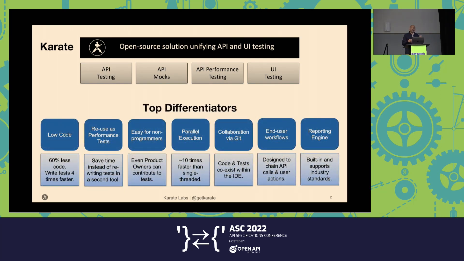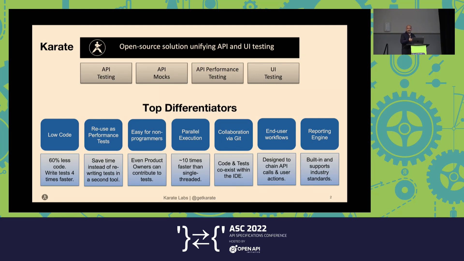The reasons why Karate is used by 37 of the Fortune 500 companies — and some of our users are actually in the audience right now — come down to these particular differentiators. Parallel execution is one of them. There are surprisingly very few test automation frameworks that do parallel execution well, and Karate gives you the reports at the same time, and collaboration via Git. Quite a few test automation options force your development team to use another user interface — your tests are not in Git, you don't get the advantage of pre-commit testing by a developer, and your developer friction and experience suffers.